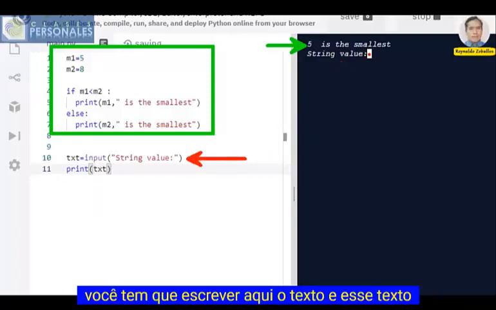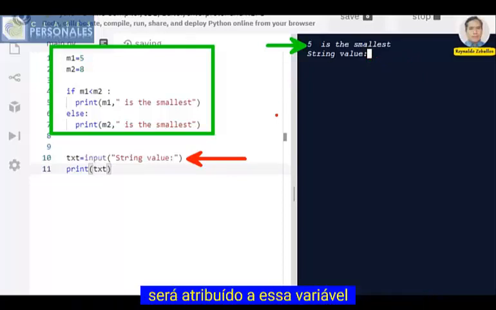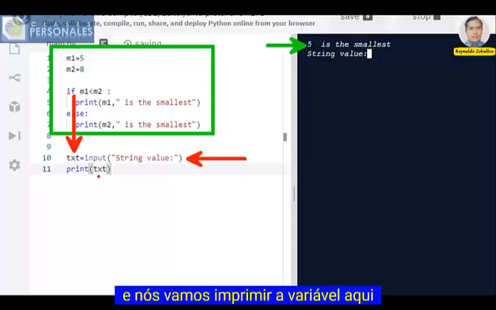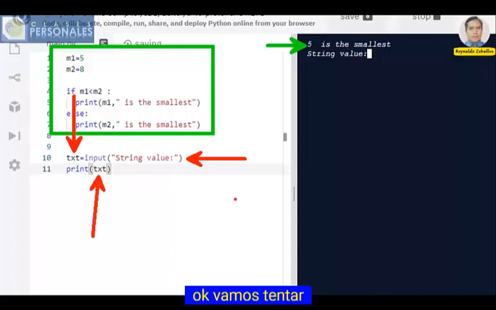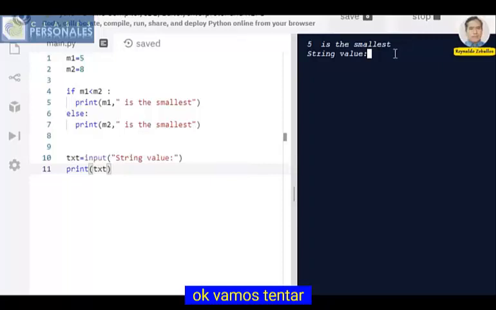You have to write here the text, and that text is going to be assigned to this variable, and we are going to print the variable here. Let's try. Hello world.